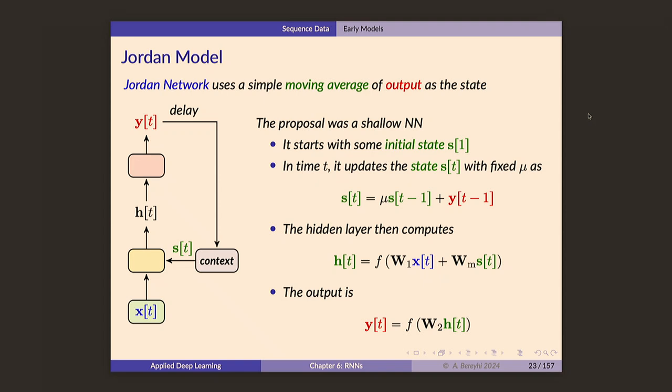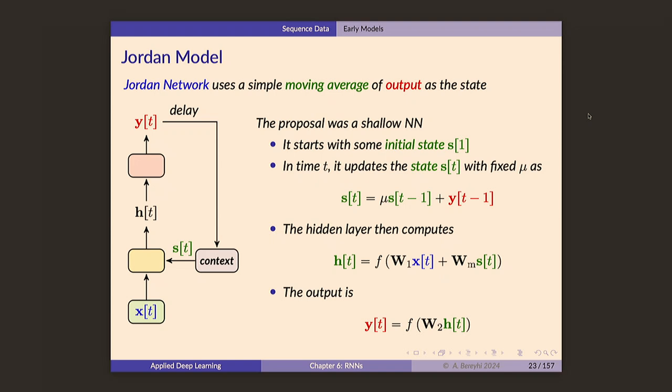Index in time? It's your choice. I think I changed it to just make it start from 1. So I hope that I've not made any mistake, but I just wanted to make it start from 1. So I put the initial state to be 0. Then the next state is going to be computed like this. If this is 0, then this is going to be simply y1. And then you keep on going like this. So your s2 is going to be mu times y.